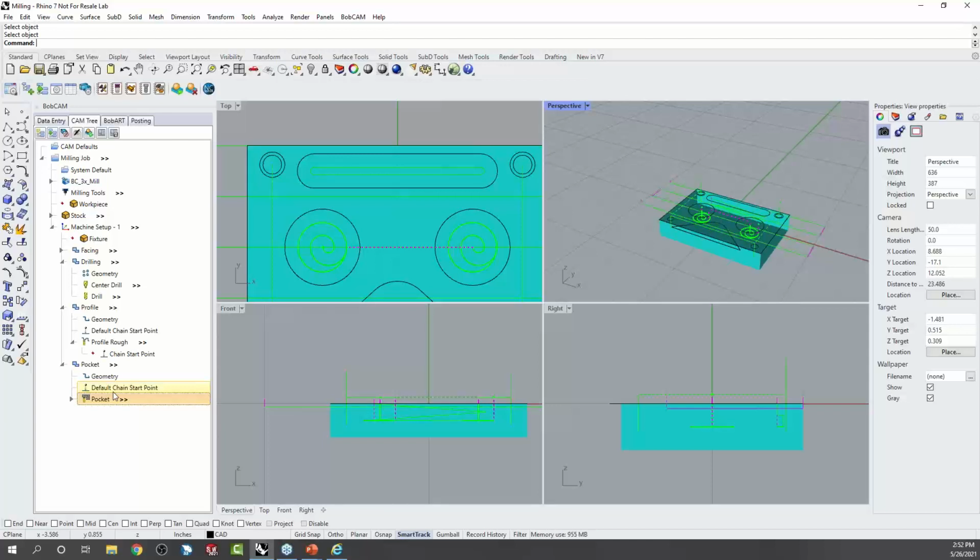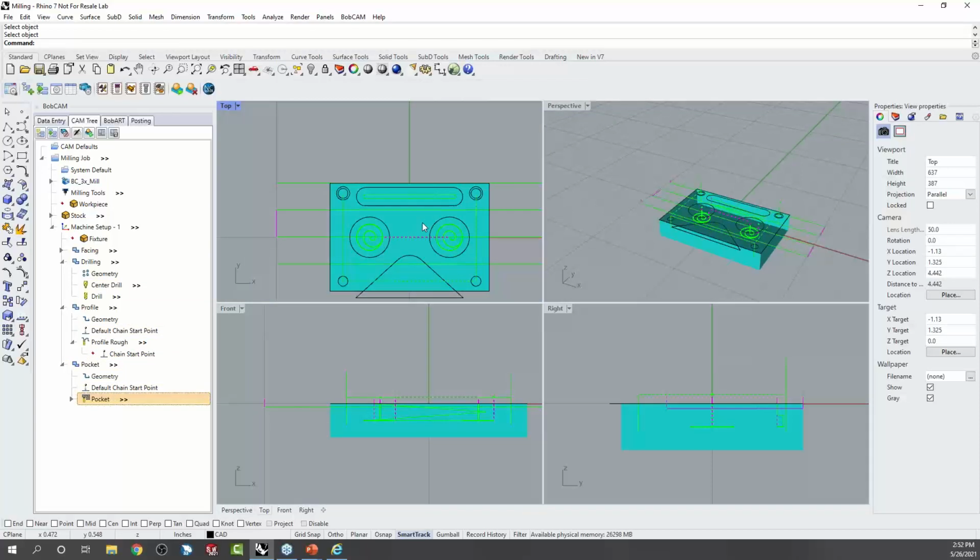In the past, maybe your CAM system held you down from that. Moving forward, BobCAM for Rhino is providing these tools for you so you can work smarter, you can work faster, you can get more jobs out the door. And this is a product family that will scale with you as your business needs scale. So as you grow into 4 or 5 axis, you'll have that capability.